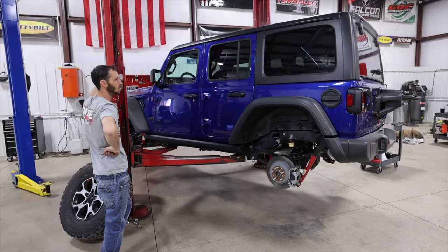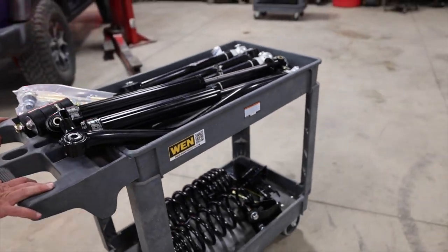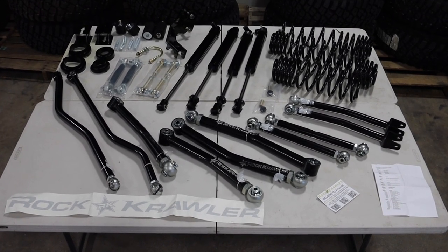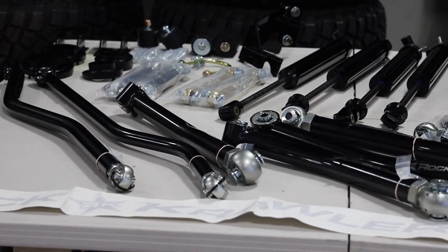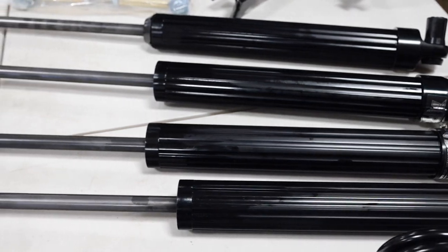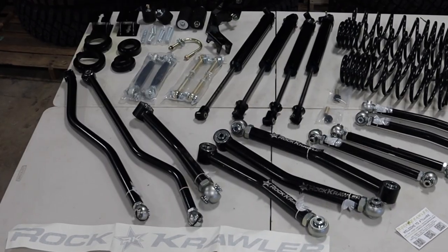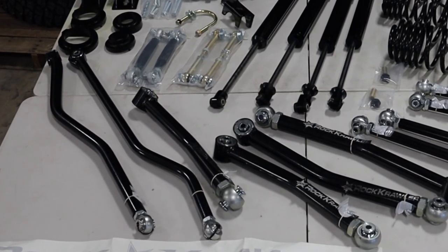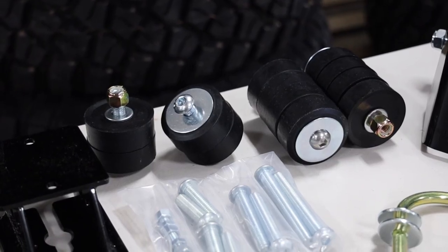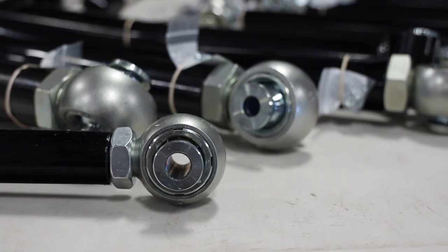Over the next several days, the guys here at Dixie Four-Wheel Drive will rip out the old Jeep suspensions and install these new ones. The Rock Crawler 3.5-inch Mid-Arm Kit is an impressive bolt-on comprehensive suspension kit that includes triple-rate coil springs, front and rear 2.25 RRD spec shocks, all new adjustable upper and lower front and rear control arms, front and rear adjustable track bars to keep axles centered, sway bar links, spring correction pads, track bar relocation bracket, and bump stops. This kit was designed for Rubicon owners who want maximum articulation with excellent highway ride and improved off-road ability.